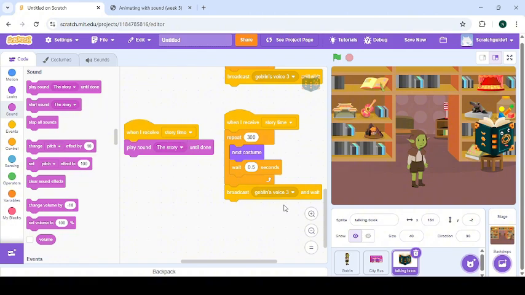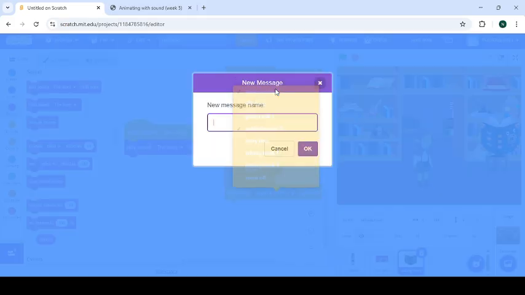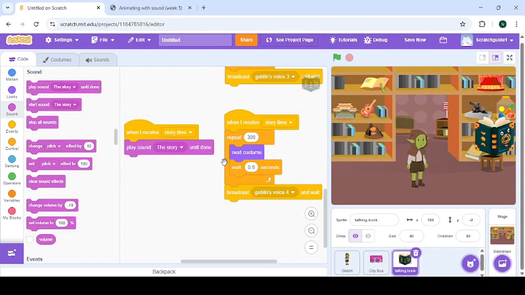Right, so we're going to make it. Then it's going to broadcast a message. So let's create a message. Broadcast Goblin's voice 4. Okay. Goblin's voice 4.